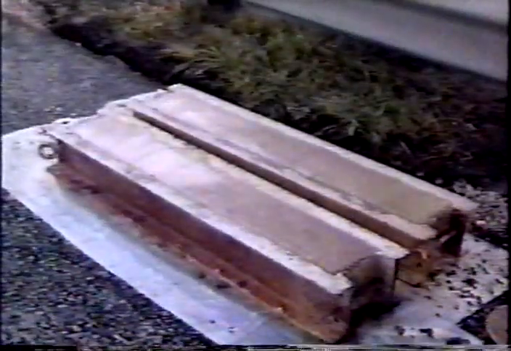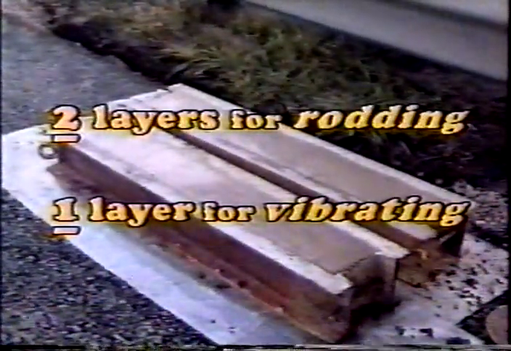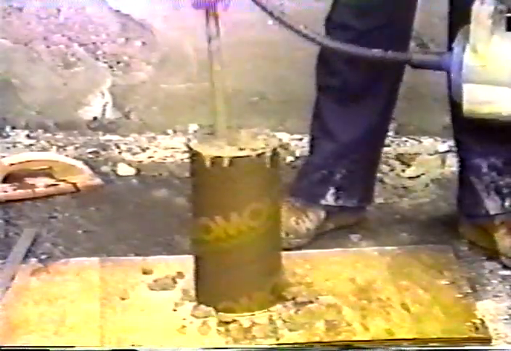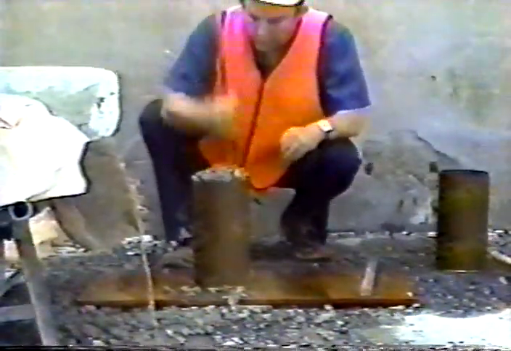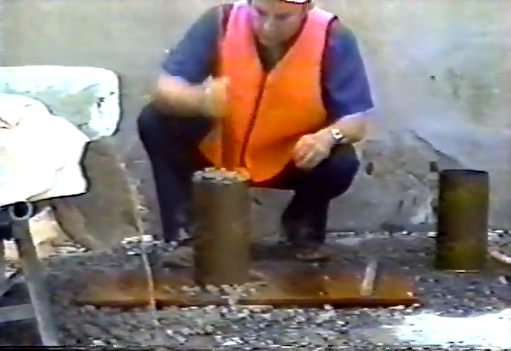For beams with depths between 6 and 8 inches, the concrete is placed in 2 equal layers for rodding and just 1 layer for vibrating. Selection of the consolidation procedure depends on the slump, just as it did for the air content and unit weight tests. Less than 1 inch, vibrate. More than 3, rod. In between, optional. When rodding is used, the number of strokes is usually 25 for the most common molds. Table 2 of AASHTO T23 gives the requirements for other molds.